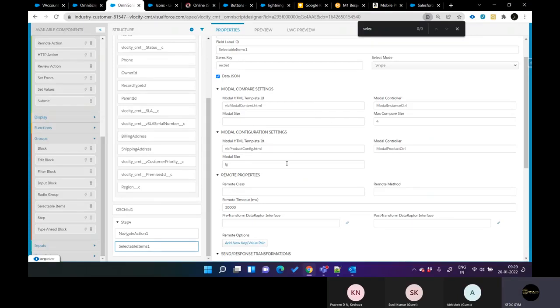Okay, so today we have discussed this. Tomorrow there's one more topic we will discuss, and then we will start with order management, which is actually very complex, and then we will discuss the HTML templates. Okay, any questions?